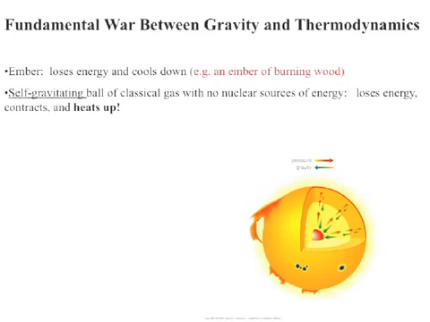Why does it heat up? Why does the sun heat up? You can think of the following. If you throw a ball up in the air, or you start with a ball up here, and you let it come down, and it hits the ground, the potential energy of the ball up here has been transferred to motion energy, kinetic energy, and then it splats on the ground and turns to heat energy.